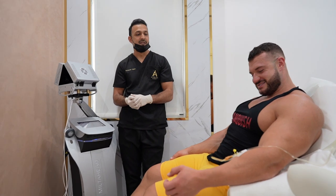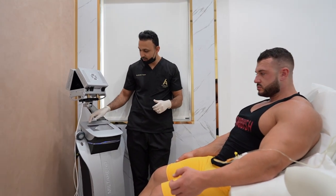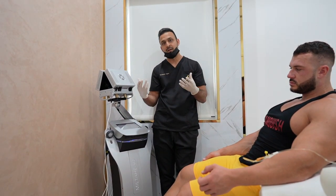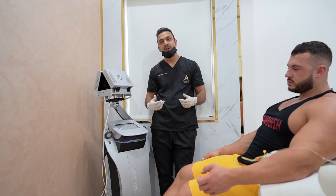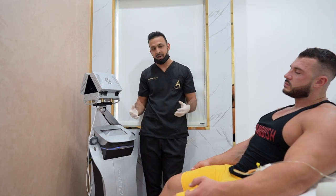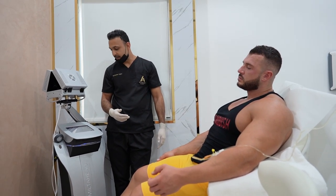Yeah. So he's had a significant injury, but he's been trying a lot of treatments. What we're doing here with this machine is photobiomodulation therapy. This works on the principle of increasing photon energy by light stimulation. The photons pretty much decrease the inflammation and stimulate the body's healing response. So it's coming back to speeding up the time frame in which he can get back to 100% activity. So he's had a couple of sessions.